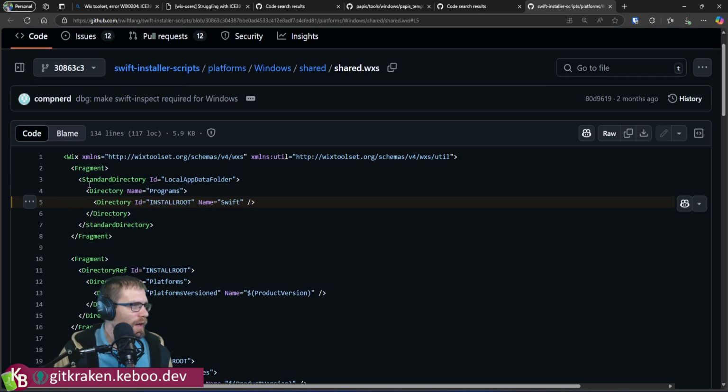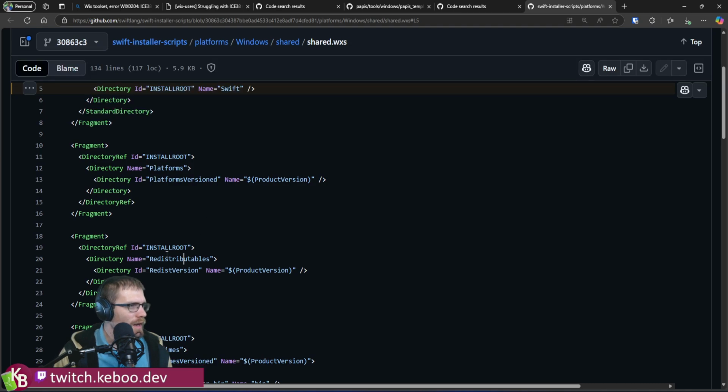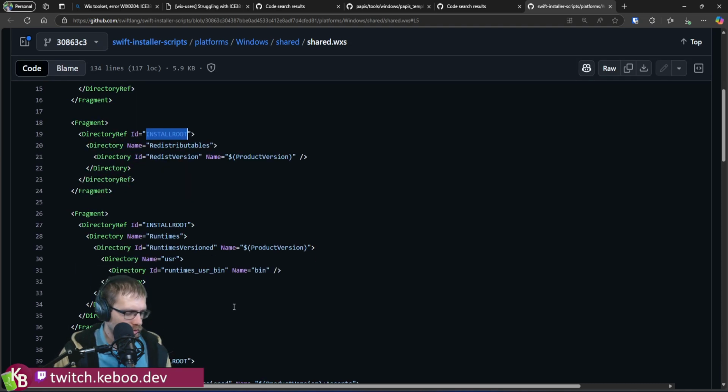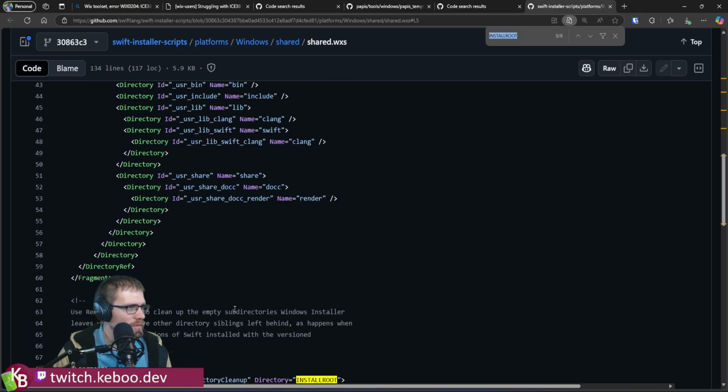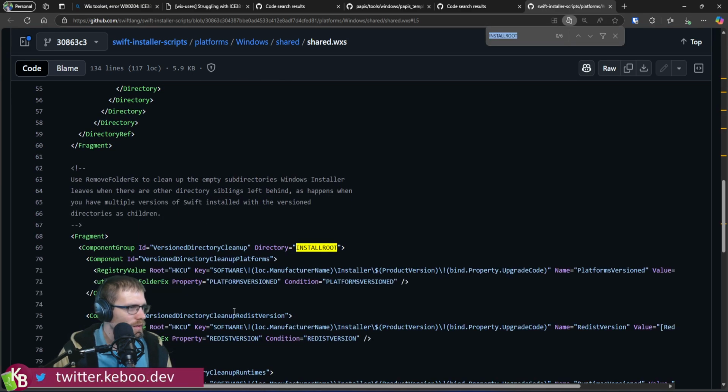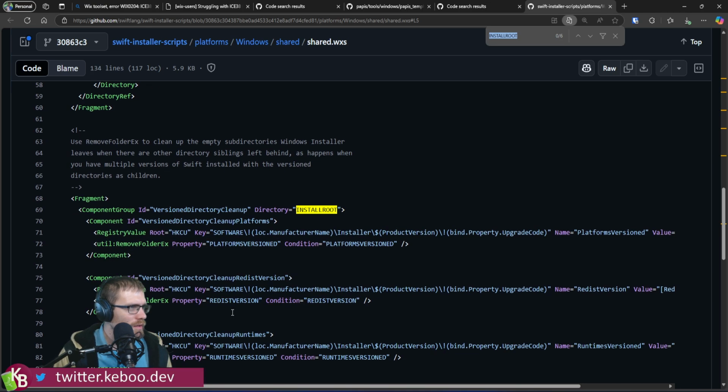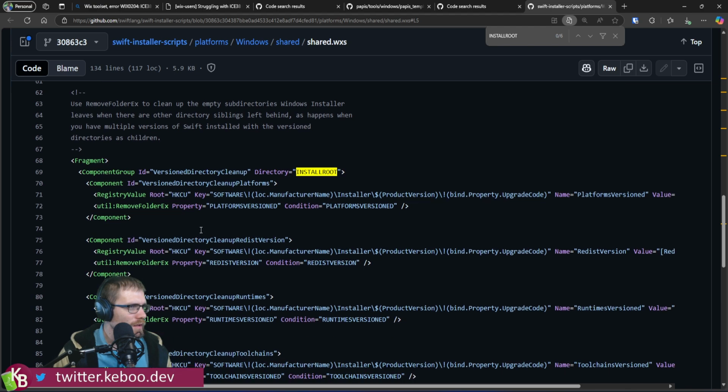Because they've got a fragment that contains this. They've got another fragment that contains all root. Like they've got it multiple times in here. Am I just to understand? Use remove folder EX.